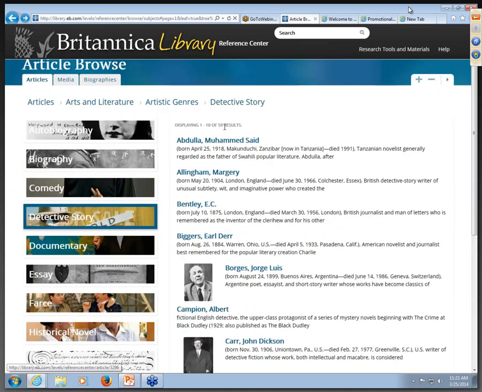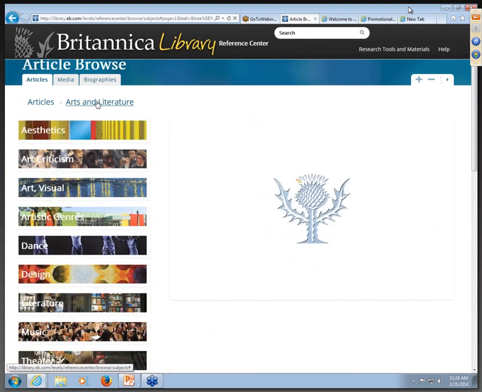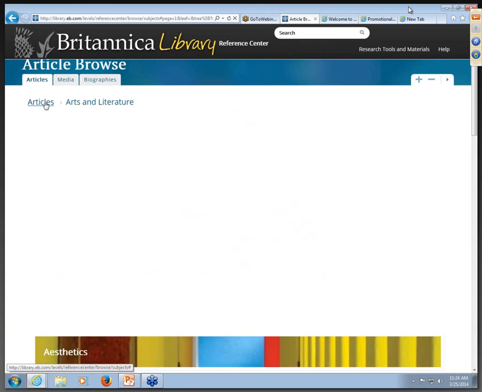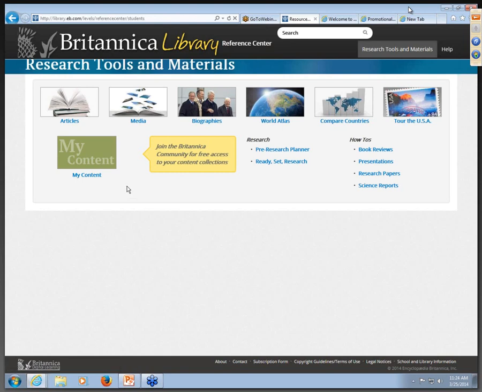I can also follow my breadcrumb trail back if I wanted to go back to the artistic genres, or all the way back to arts and literature, or back to my article subject options. I can go back to research tools and materials, or that link for biographies, which we'll look at in a second, was also a tab available to me when I have the article page up.